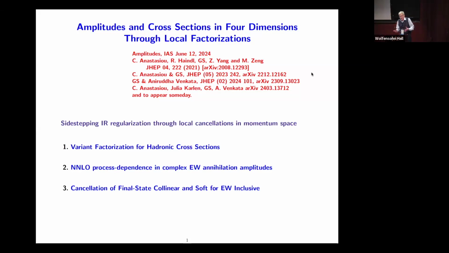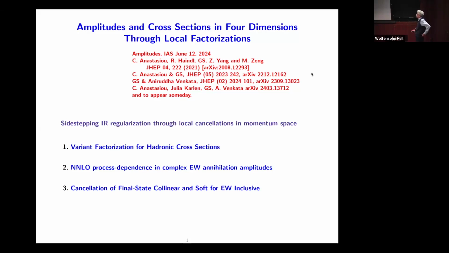So the idea is that the explorations we've done are next-to-leading order, but through what I'll describe as local factorizations. By local, this always confused me actually. Local really means in momentum space here, okay? And kind of, well, in this crowd, you know. So it'll describe a bunch of published and to some extent unpublished work, which will hopefully someday appear.